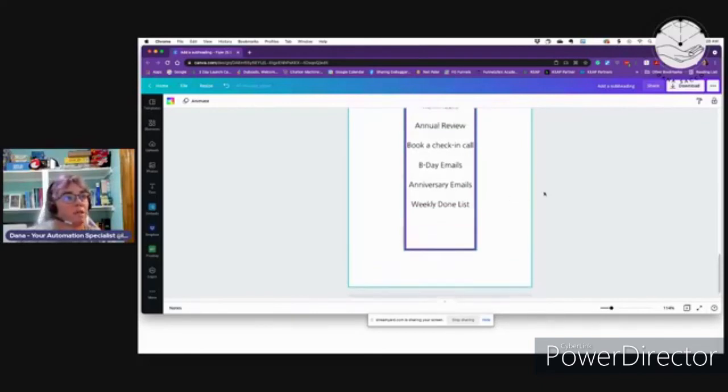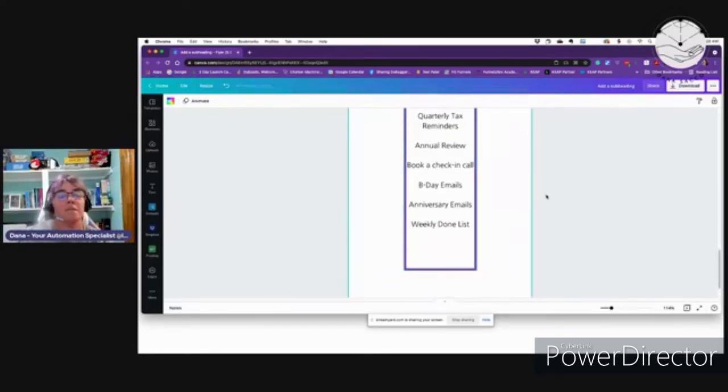So taxes are due, those types of emails can be templated because we know what day it is. Welcome to the new quarter. It's keeping in contact with our clients. That is what we want to do. And at the same time, we don't want it to take hours out of our day to do it. If we have emails that automatically go out, welcome to the new quarter. Guys, we all know when that is, right? It's every 3 months. Just do it on the first of every 3 months. You're golden. And it's just saying, hi, welcome. You can get all of that stuff done.